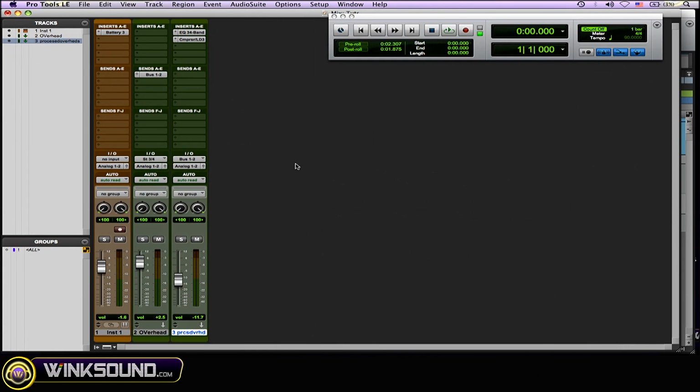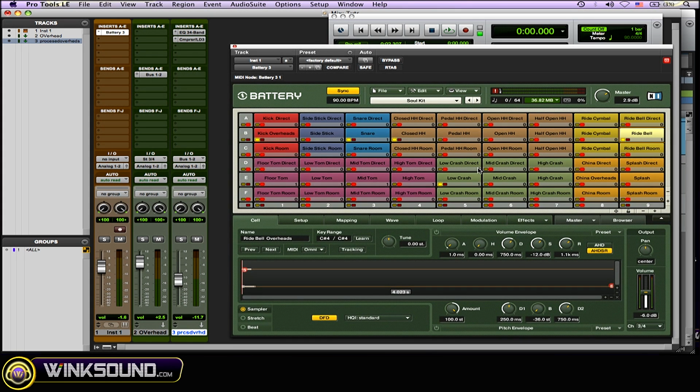So if you're ever miking up a drum set or using some sound samples that have an overhead mic track, you might find that sometimes those tracks lack the brightness that you're searching for. So what I'm doing here is I'm utilizing Battery 3 and I'm using the Soul Kit.